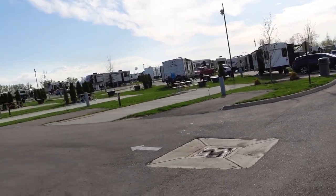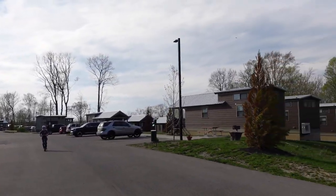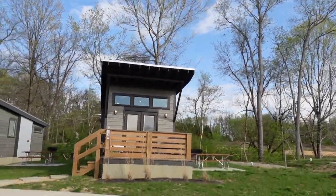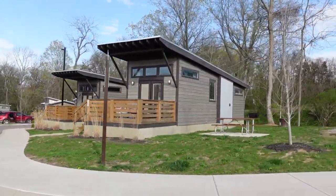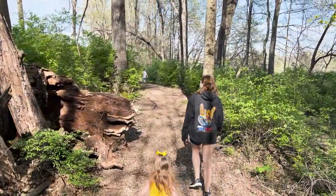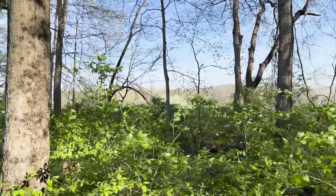Lots of RV spots — they had a lot of RV openings and while all the cottages were booked there were still a lot of spots left. It's really poppin'. There's our site — we got the barbecue going with the picnic table and the propane. After eating dinner we did check out the walking path, which runs along the side of the campground. It was actually pretty long, so it was a nice little walk to do right after dinner.